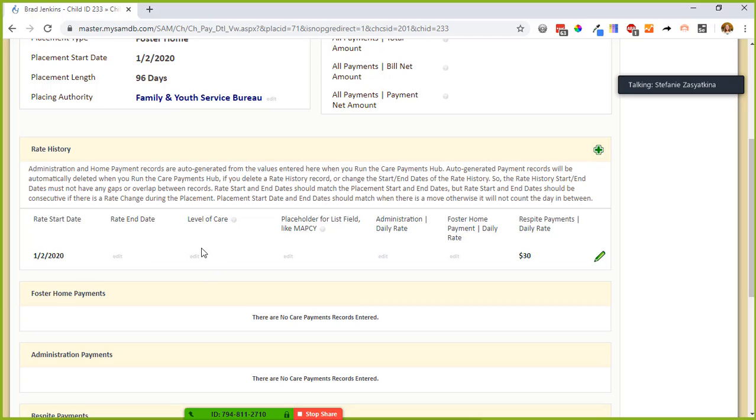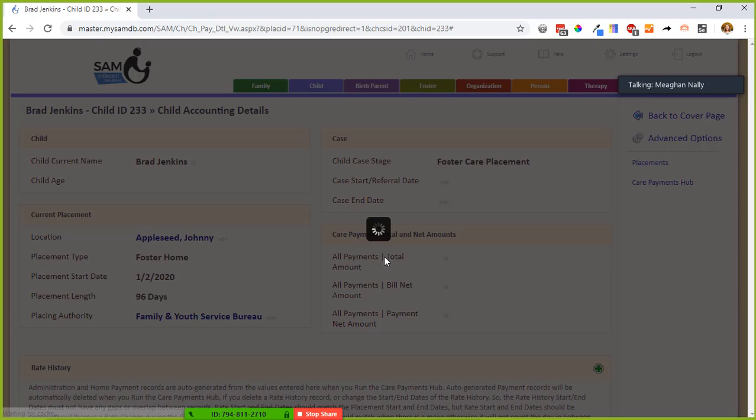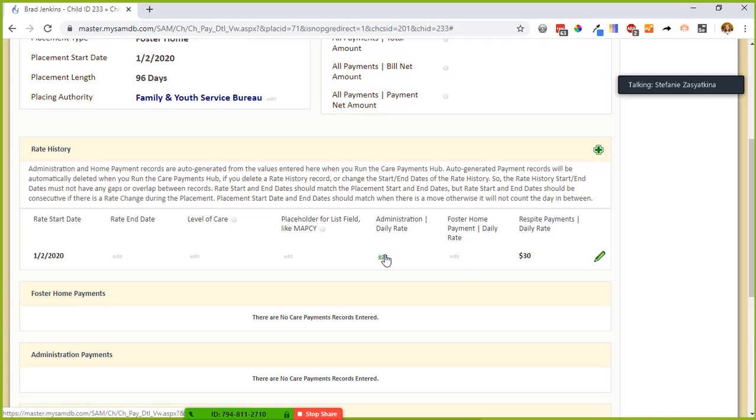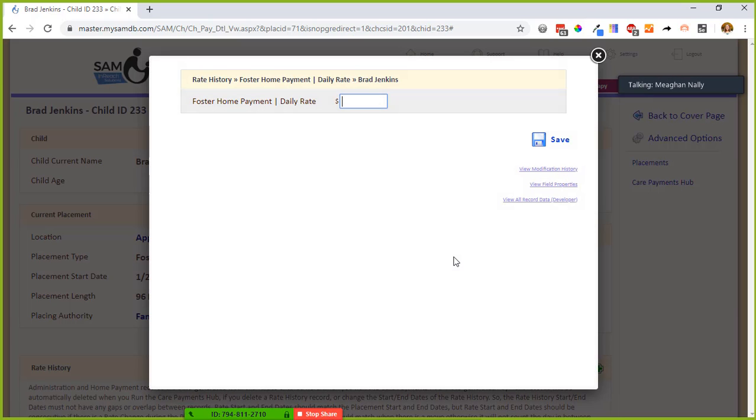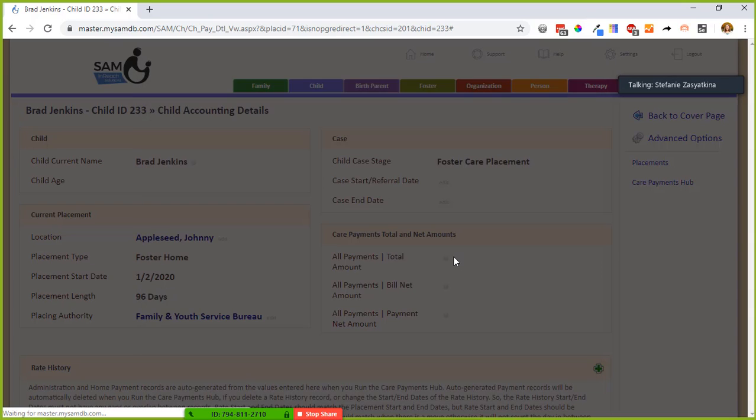Okay. So the level of care field is a number field, which I'm not sure where your foster care program is, but it may or may not be a number scale. We're in Colorado, and so you have A, B, C, D, E. What do you have? It's just a flat rate now across the board, $36.36 a day that every foster kid is paid. Okay. Now is that for the foster home payment or the administrative payment? That's the foster home, where their families get paid. Okay, cool. So I'm going to do 36.36 here.